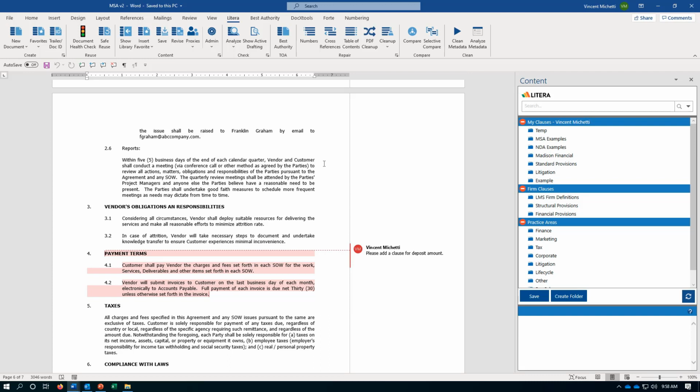And oftentimes, we're not just doing this for a single paragraph. We're doing it for many paragraphs at once or entire sections of documents. What that means is that that manual anonymization process is really time consuming, especially if I'm not the original author. If I don't know inside and out the document that I'm copying from, I have to manually go through and try to identify all that client-specific information that needs to be pulled out.